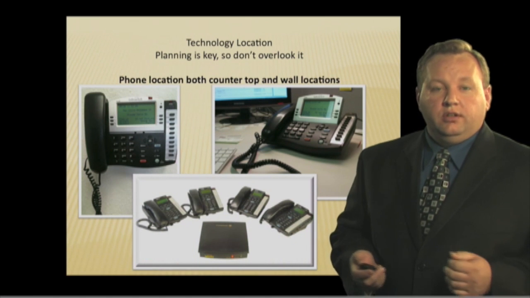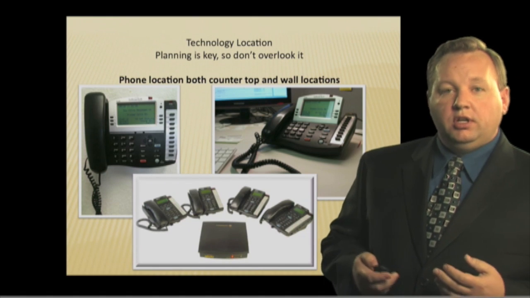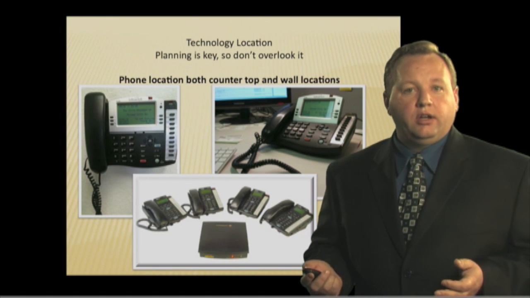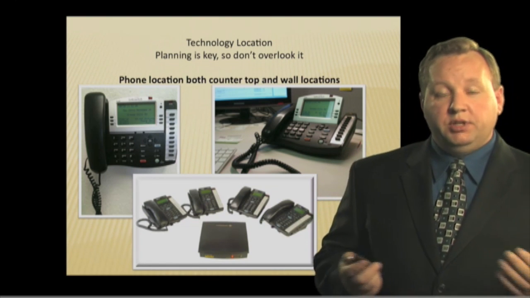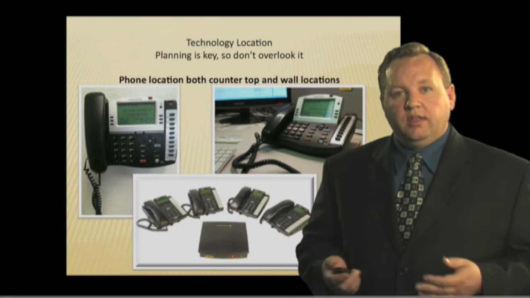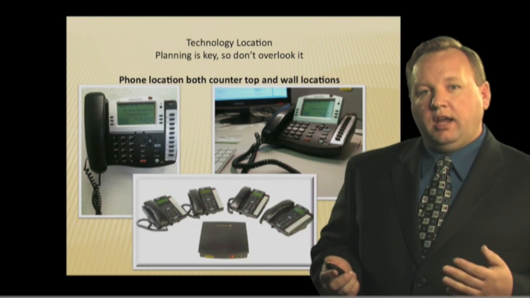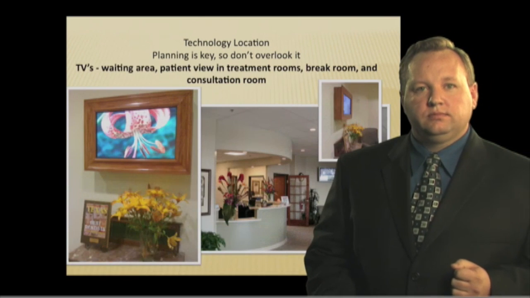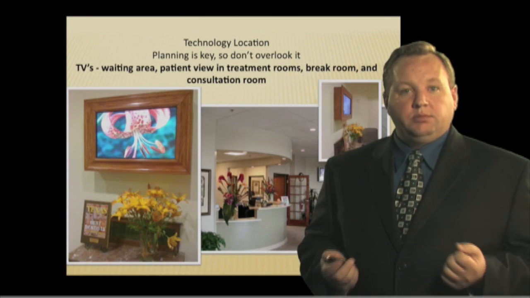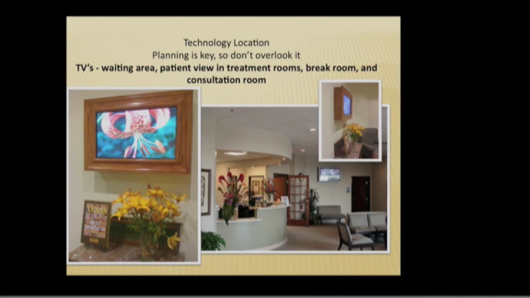Phone locations. Are you going to want to have wall phones throughout your office? Maybe you need a wall phone closer to the treatment area. Do you want a wall phone in the break room? Consultation areas, the business area, your personal office. Think about all of the spaces that you're going to want a phone so that you can keep that in mind, and also the infrastructure for that in mind. Are you going to add some type of a patient education or a television in a waiting area, in the break room or the consultation area?